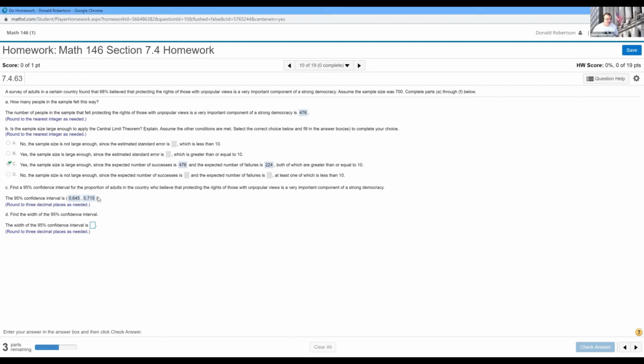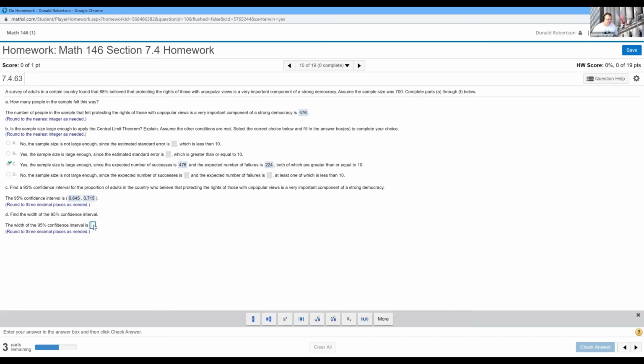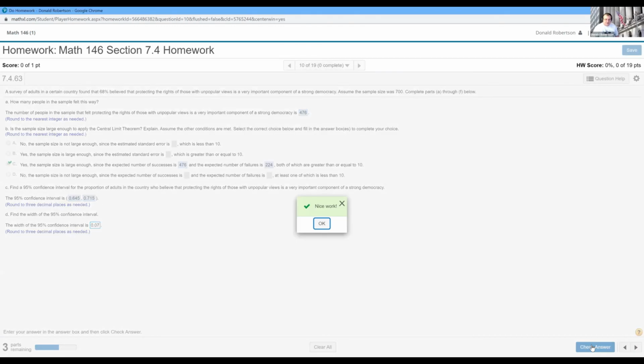Okay, right. If you take the difference between, if I just put your words in, take that away from that, it ends up being that the answer is, according to my calculator, 0.07. So from the biggest to the smallest, right? Yeah. And that then is going to be check answer. I think that is good.